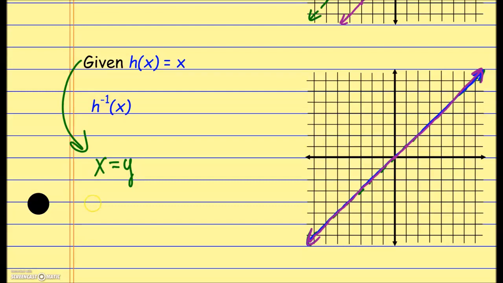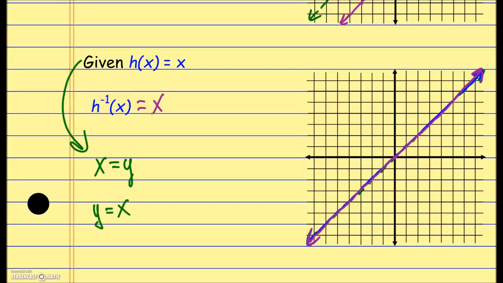If I rearrange this and solve, quote unquote, for y, I'm going to have y equals x. So the inverse of this one equals x. And that makes sense because when you look at all the ordered pairs on this one, every ordered pair on this line has the same x and y value, so switching them doesn't change anything. I've got ordered pairs like (-1, -1), (-2, -2), (5, 5), (6, 6), (8, 8). All right, so switching them doesn't change anything.